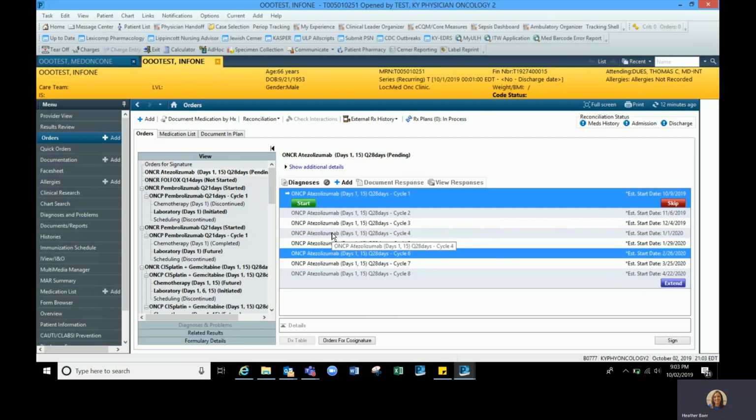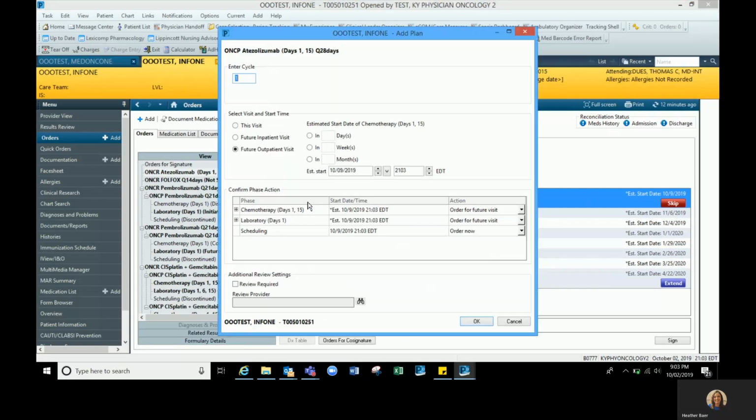So we're going to go ahead and click Start on cycle 1. Starting the cycle, you get a box up at the top to confirm which cycle that you're starting. If this cycle had been started already on this patient in this system within the last 180 days, you would actually see a warning down here to alert you. If you didn't already select the start date and time, you get a chance to do it again. Save yourself here, but we actually already did that up front like good providers. And so we have our 10/9 estimated start date in a week.